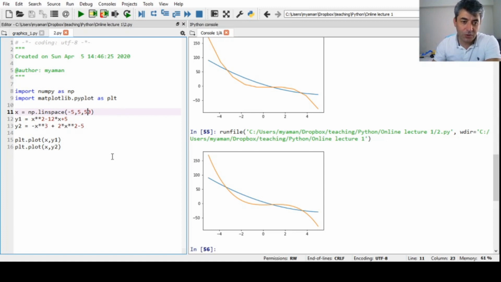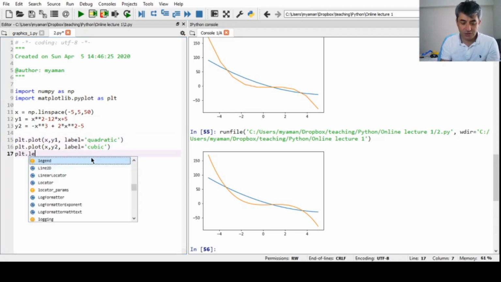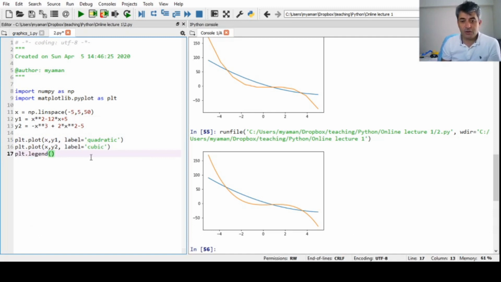At this point I also want to show you the legends. So if I want to call this, say, the quadratic function, and then this, call it the cubic function. So if I label them like this, I can use a legend on the graph.